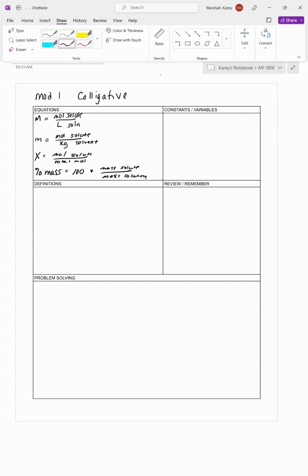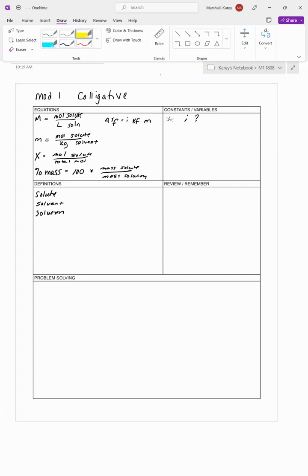So this would be a good time to point out, well, what is the solute, the solvent, and the solution? Well, those are definitions that you should be able to come up with. So solute, solvent, and solution. We will also talk about delta TF being equal to i, KF, and lowercase m, the molality. Now, if you don't know what any of these variables are, this is a great spot in order to write those out. So lowercase m being molality, i, how do you find i? You'll need to know that as well.